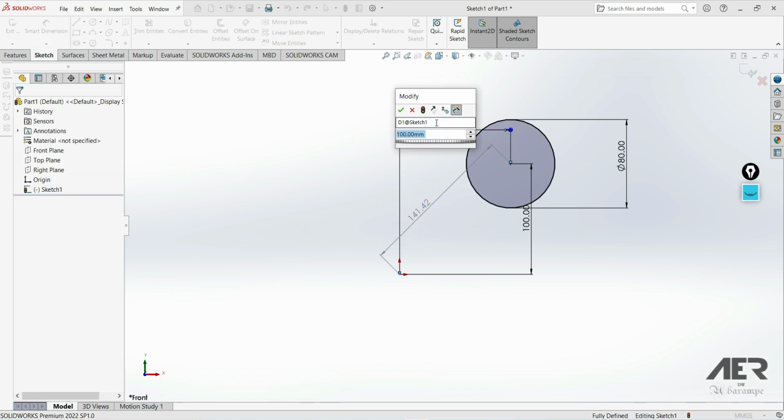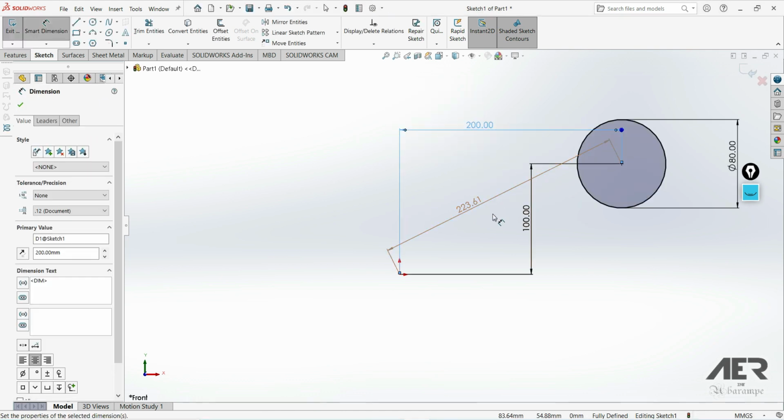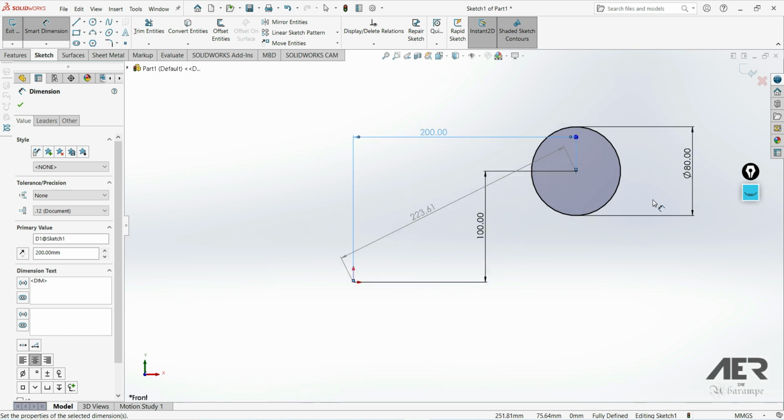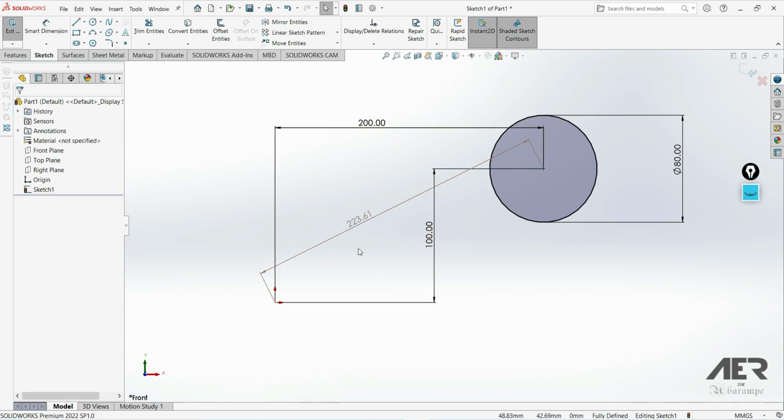So if I make this one 200, what is happening now? We can see that this will automatically change. So this is what a driven dimension is. Firstly, it only represents a value. And secondly, it alters itself automatically with the change in other dimensions. That's why it is known as a driven dimension.